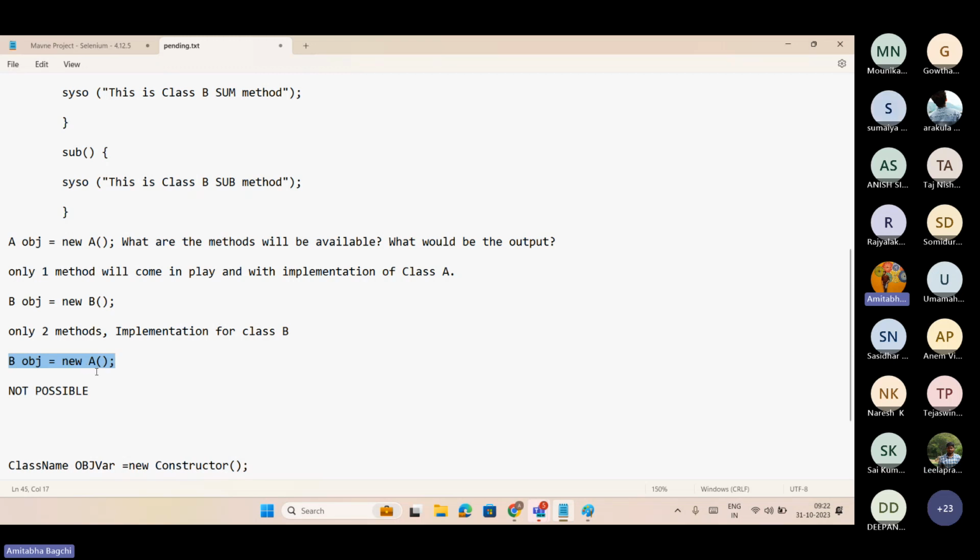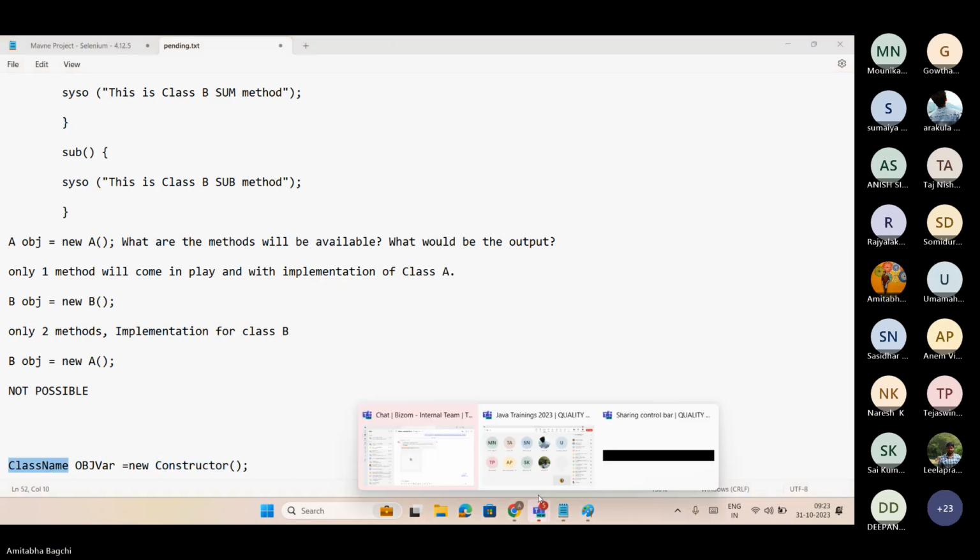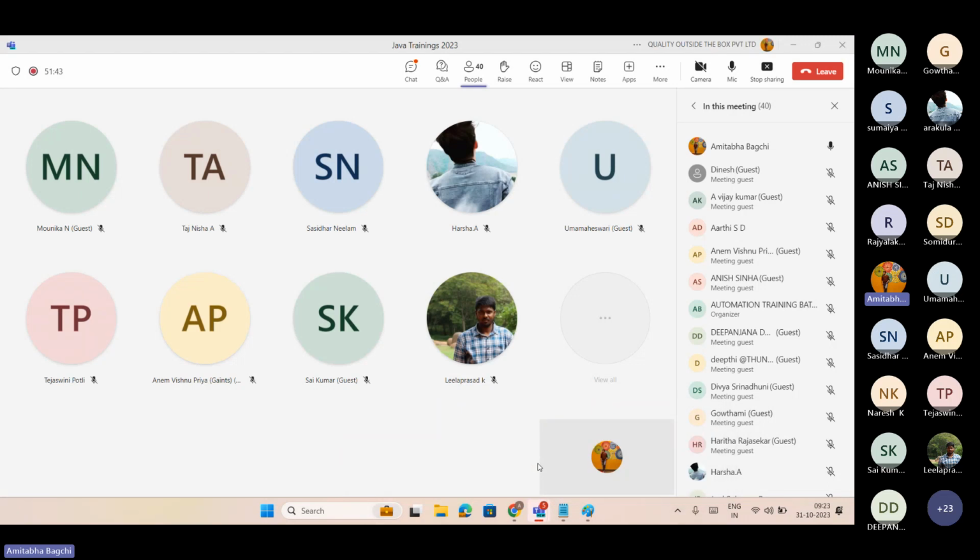possible because you are telling the A constructor to allocate the memory for class B's name, and this constructor doesn't even know what its owner wants. For the constructor, it's not possible to even give the information to the equals to new that this much memory is needed. Because a constructor is not aware at all of what is happening in the child.